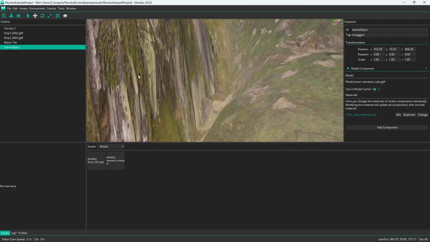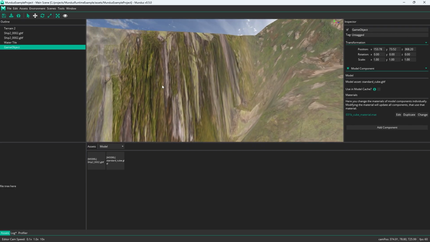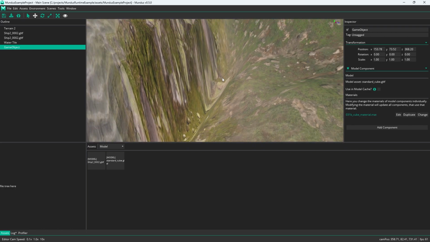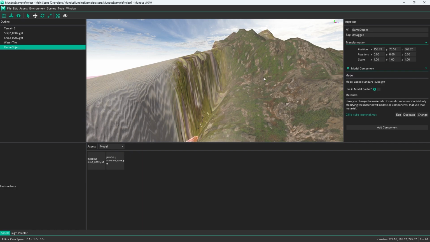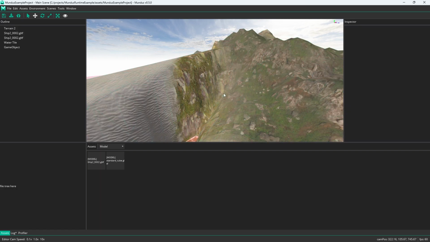We created this ramp, and you can see that the UVs, the texture itself, is being all stretched out, and it does not look very good. So this could be a good use case for triplanar. If we go to settings, I'll turn that on and watch what happens. So look at that. It cleans up those textures.